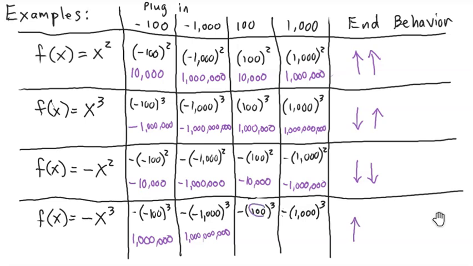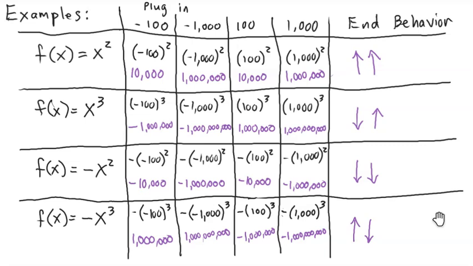But now look, when we plug in positive numbers, up here we did the same thing. 100 cubed was 1 million. But now we're going to do the negative of it because this is negative x cubed. So we plug in a positive, but we get a negative. We get negative 1 million. And then on this one, when we plug in 1,000, we get negative 1 billion. And so as we plug in positive numbers, positive 100 and positive 1,000, we get numbers that are more and more negative. So the end behavior on negative x cubed is negative, okay?